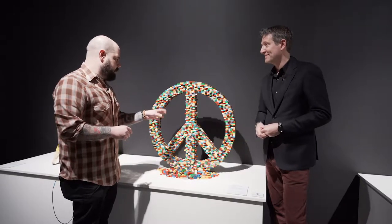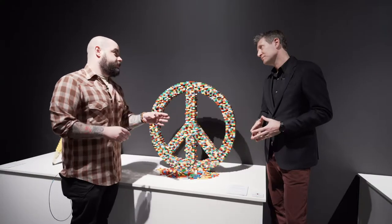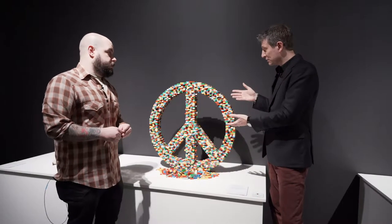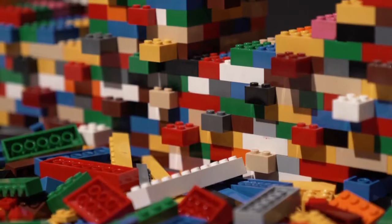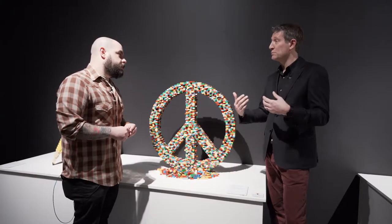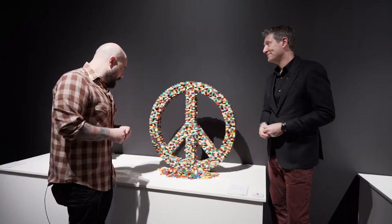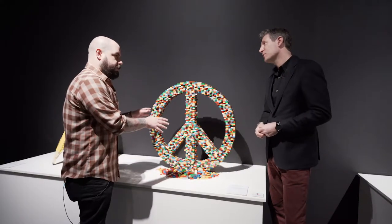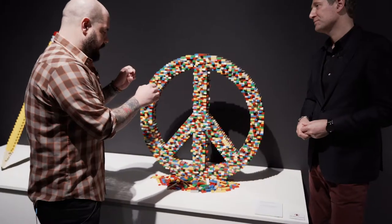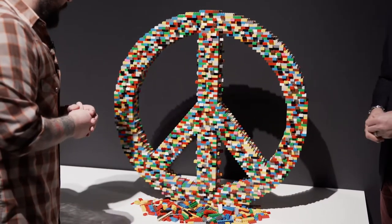A lot of people love this piece, especially on social media, and there's a really cool backstory. All these LEGO bricks are recycled LEGO — people contact Nathan saying they're getting rid of their bricks, and rather than have them go to a landfill, he uses them to make art. He doesn't even sort them — it's just random colors put together. It's also a peace symbol, international, with so many different colors and layers to it. You could say it's representing society.